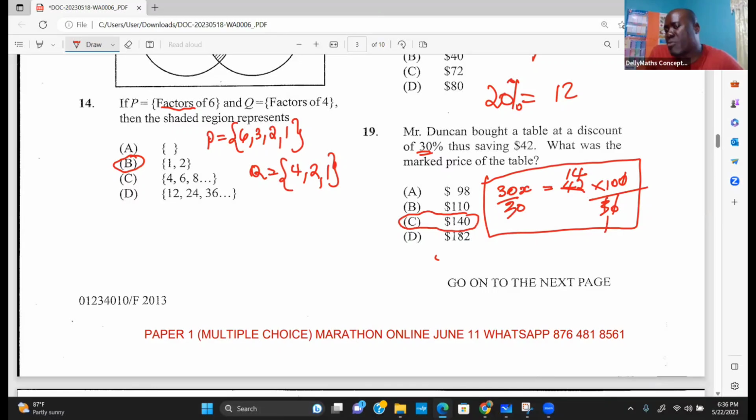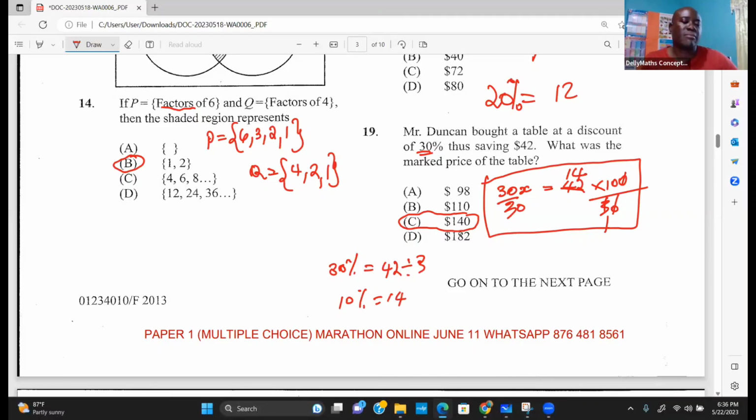Another approach to this same question. So that's an algebraic approach. Perfect, you get your mark. And let us say that for some reason you're struggling with your algebra. Another way you could work this, there are many ways. You could say this is 30%, and if I divide it by 3, I'll get 10%. Divide this by 3, you get 14.